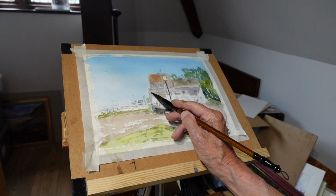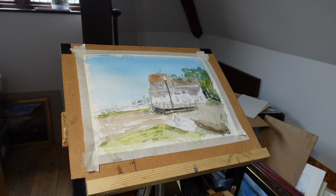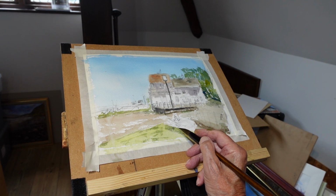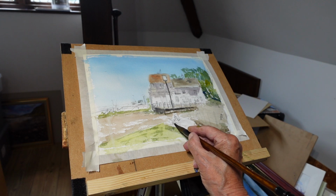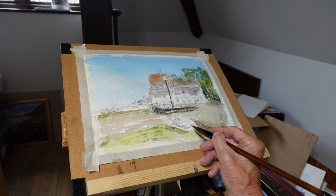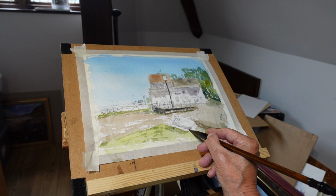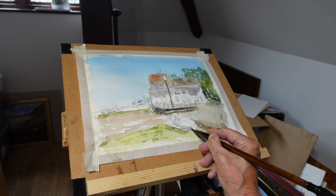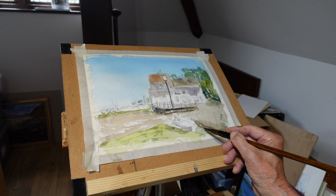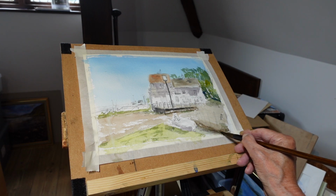There'll be the building poking out that side. Now, how am I going to colour this little boat? So I think I'll just get the shadow colour under there. Help define the shape a little bit. That goes right down to here. And a shadow there, of course. Sweep that in.